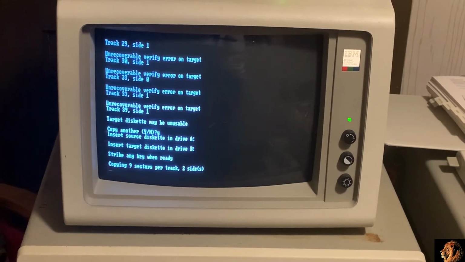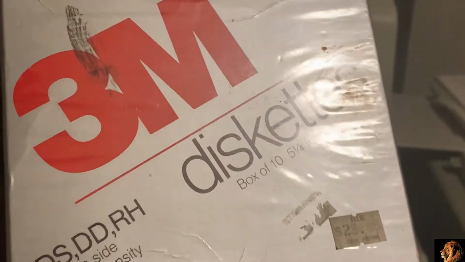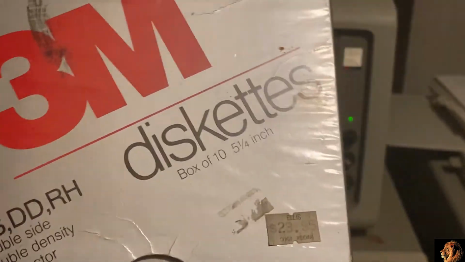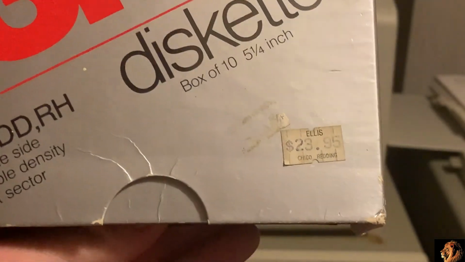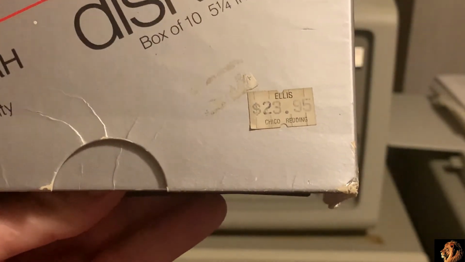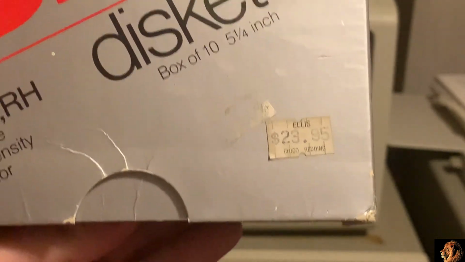I'll tell you one thing. When I originally got this system, before I even got the IBM branded disks, I got this really old box of 3M double-sided disks from a store called Ellis in Chico in Reading. $23.95 way back when for a box of 10.